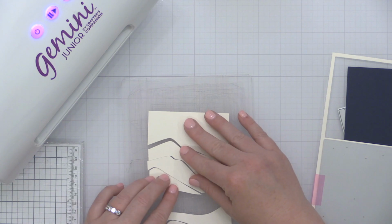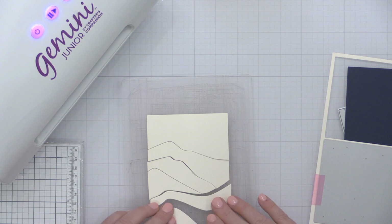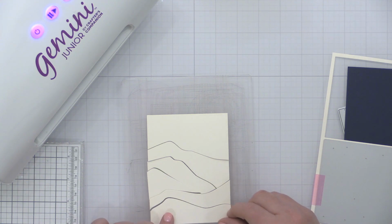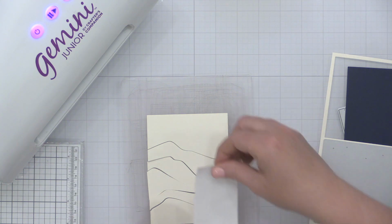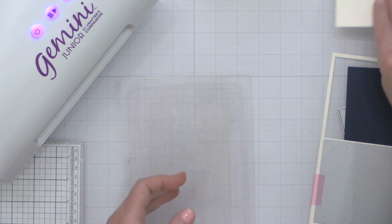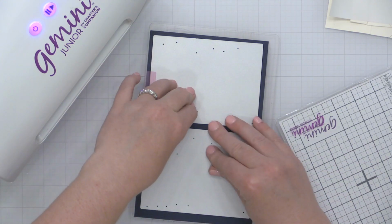Now I didn't want to go through each of these colors and try to sort them all out in the end. So as I die cut each color of cardstock, I'm going to keep all of the pieces from the die together and hold them together with a piece of Post-it tape. And then I'm just going to stack them off to the side. So if I need the top piece from the cream cardstock, I can just reach over and grab it, and so on and so forth.